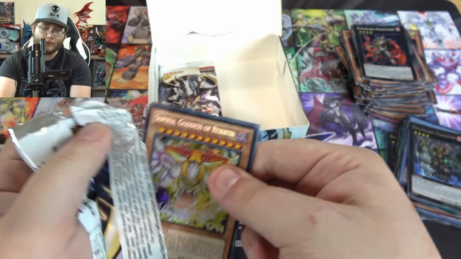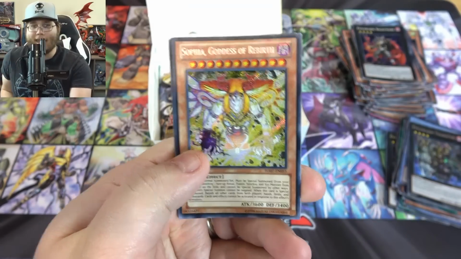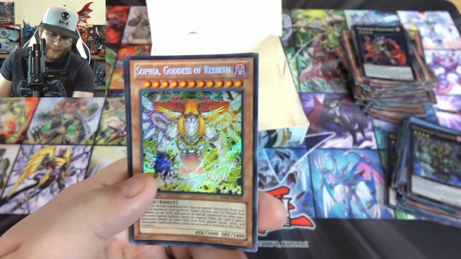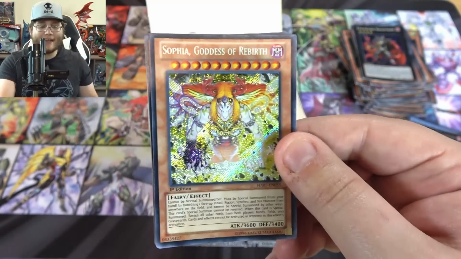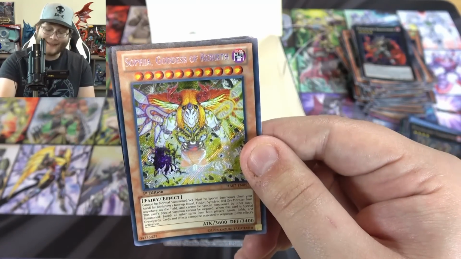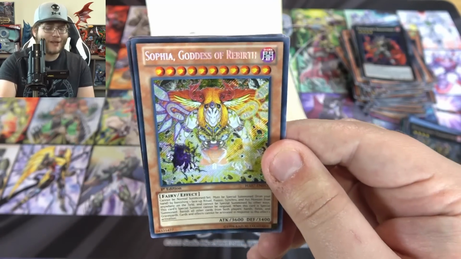And oh, I remember this one. Sophia, Goddess of Rebirth. Basically, this is the god that gets rid of the Evilswarm infection, I believe. You had to summon it with, let's see, Ritual, Fusion, Synchro, and Xyz. And I remember people actually sending in replays back in the day of summoning this card. It was like a god card for Hidden Arsenal, is the best way to put it. But probably a lot tougher to summon than most god cards.